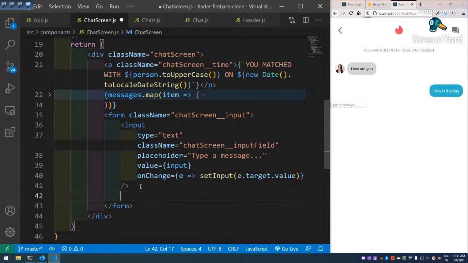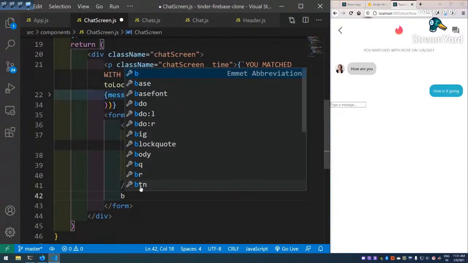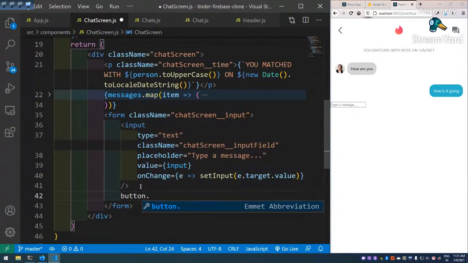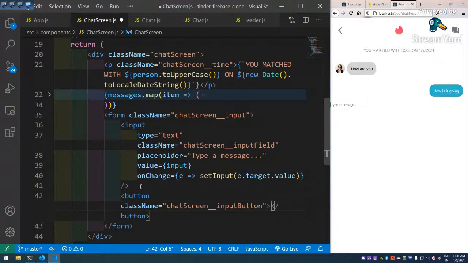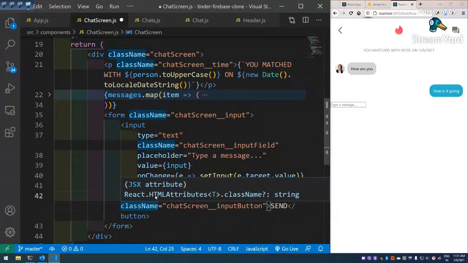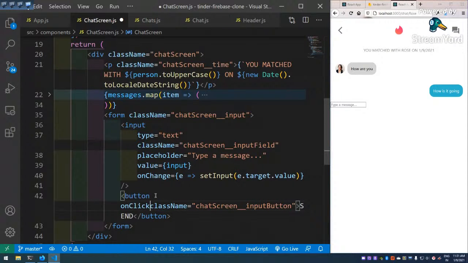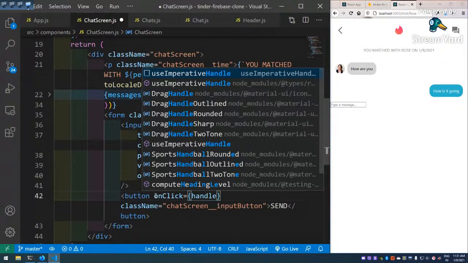And we now want to have a button dot chat screen input button, like this. It will create this, and the button will be called Send. Let's have an onClick equal to handleSend.